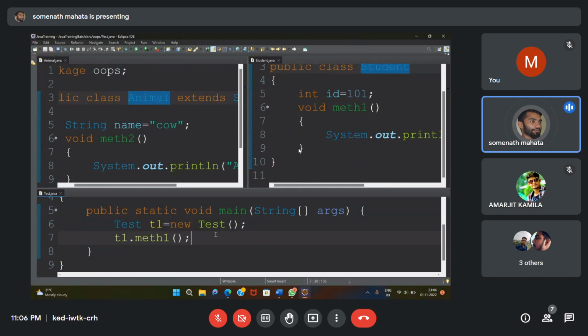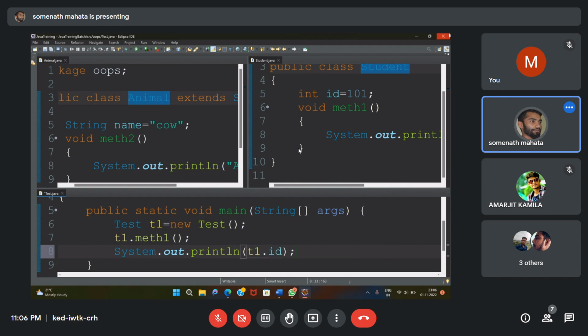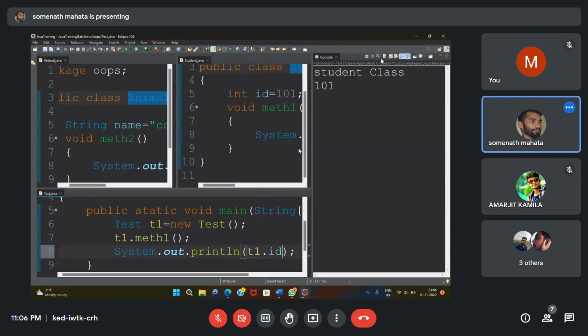So if I want to print this id, I can easily print: t1.id. See, I am getting the output.